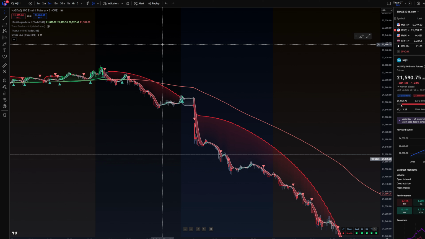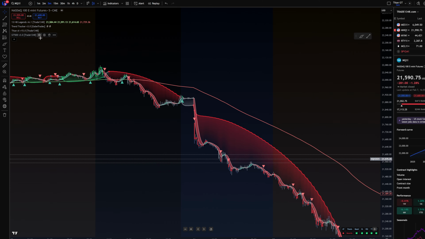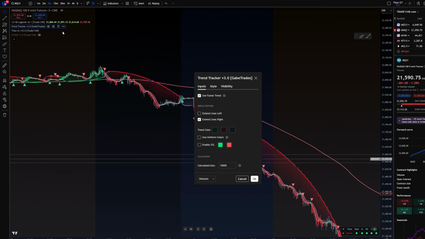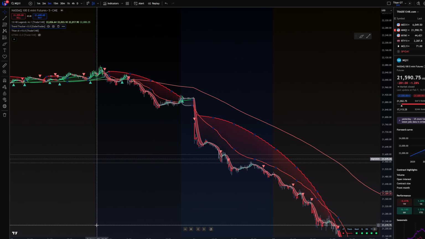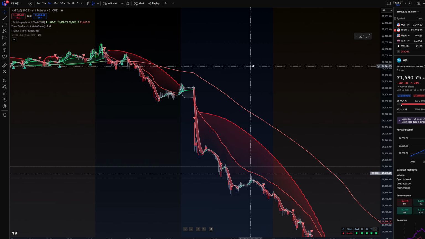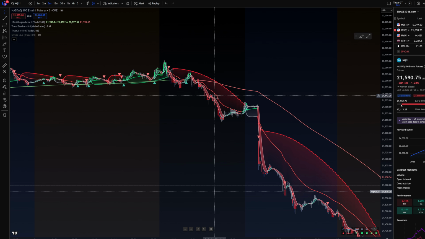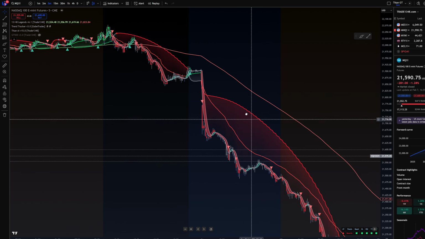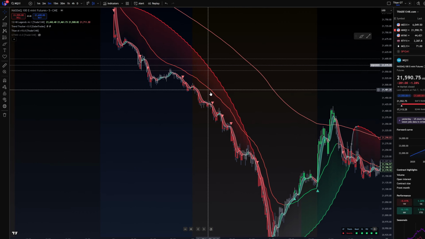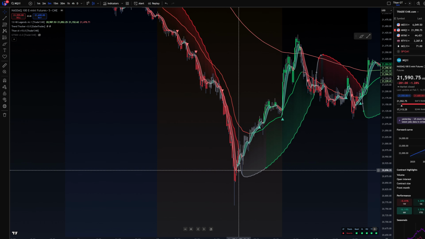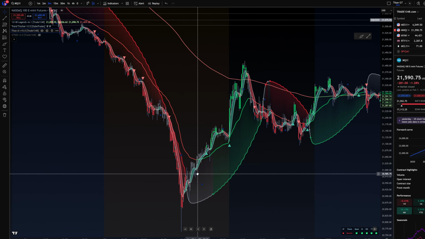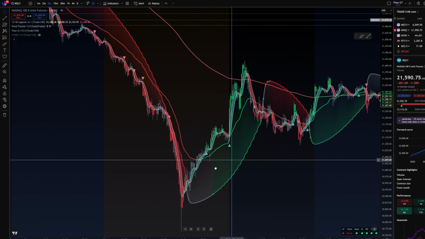Okay, so now what we're going to do is we are going to enable Trend Tracker. As you can see here, we have Trend Tracker. And then what we're going to do is enable the 2 Excel, or the extra large Excel, right? Enable 2 Excel. Okay, so now what this does is it gives you a far more potent Excel line, which travels closer to price action and gives you a far sooner actionable moment and or accurate actionable moment.